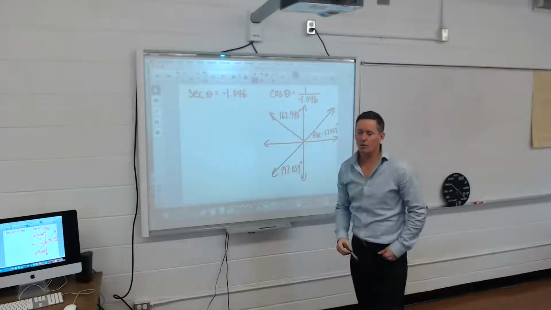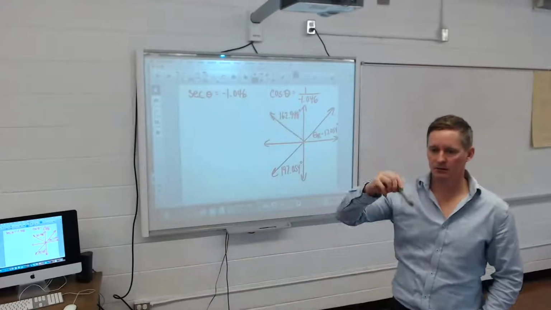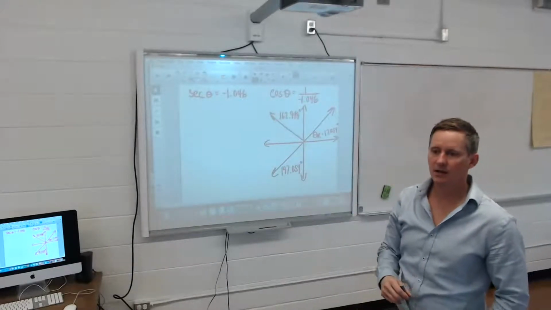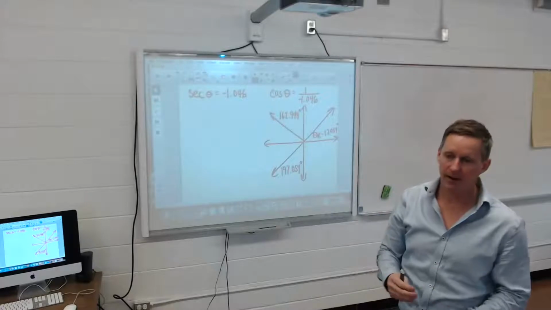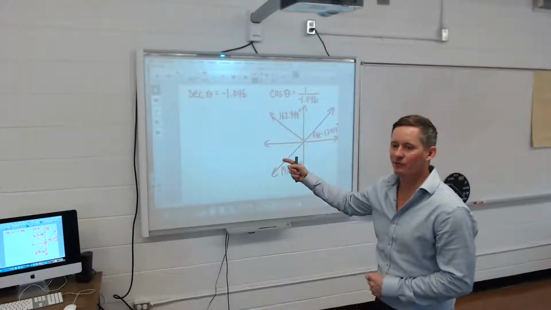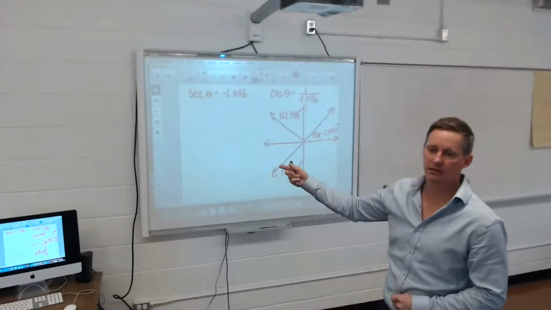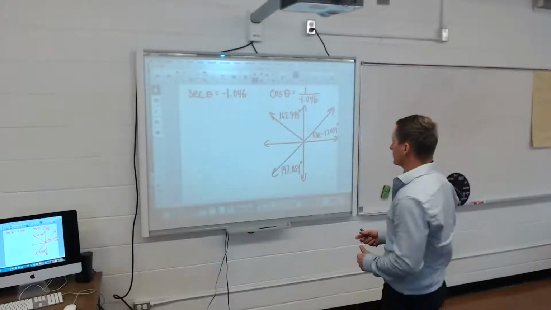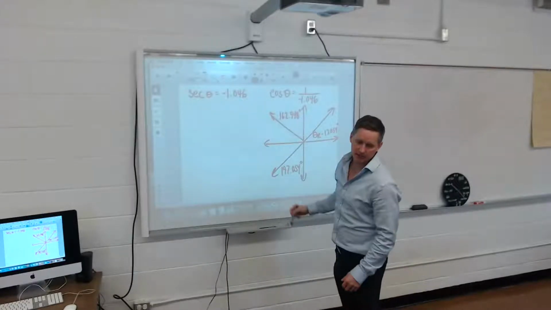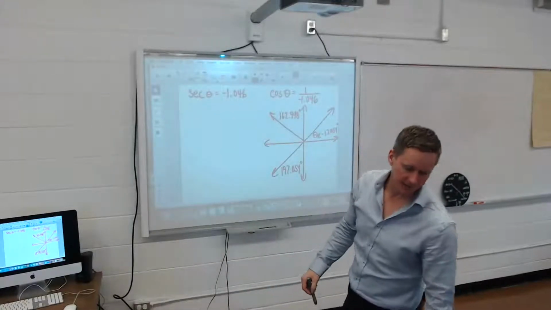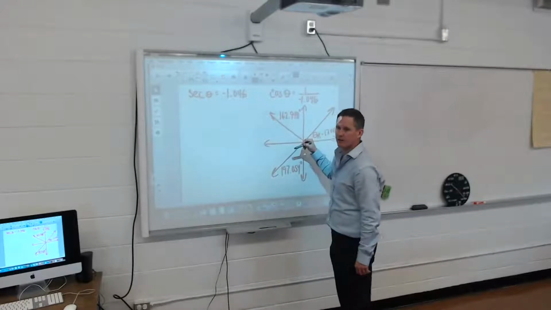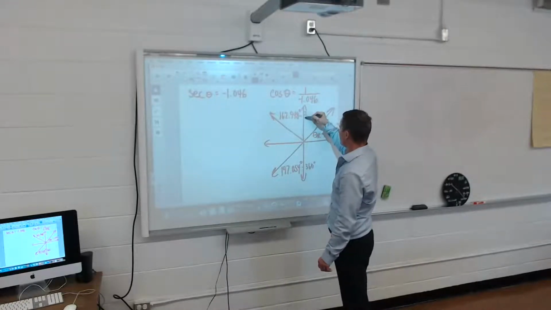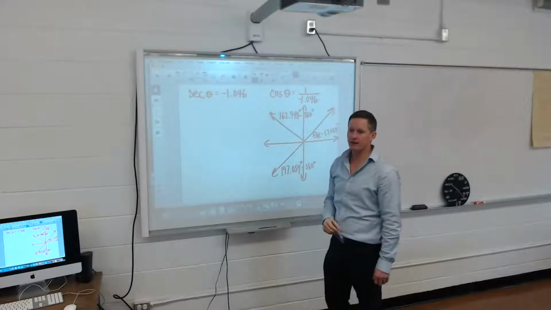Once I've found the full turn around the circle, now I work with the domain. If I have to add 360 to it, then I would add 360, or I subtract 360, so that I answer that question. Now my domain is only up to 360, right? So that's once around the circle in the positive. So now I subtract 360 from this and subtract 360 from that, and that'll take me to my other two.